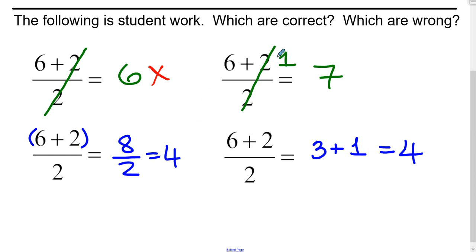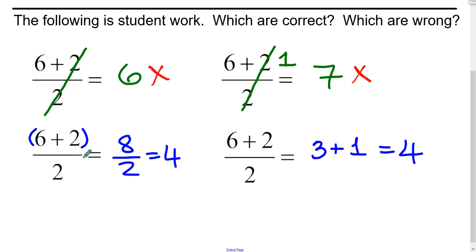Over here, this student looked at it and said, well, 6 plus 2 over 2, well, oh, I remember that anything divided by itself is 1, because remember, canceling, air quotes again here, isn't really a thing. You know, they can reduce to 0, they can become equivalent to 1, and if you multiply by 1, that's the identity property, so I'm going to do that. So 2 divided by 2 is really the same thing as 1, and 6 plus 1 is 7. Yay, I'm so smart, I'm so good at math, except for, meh, that one's wrong too, okay?